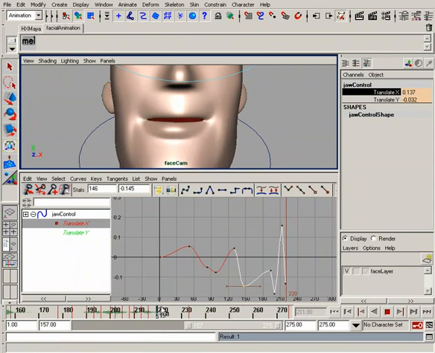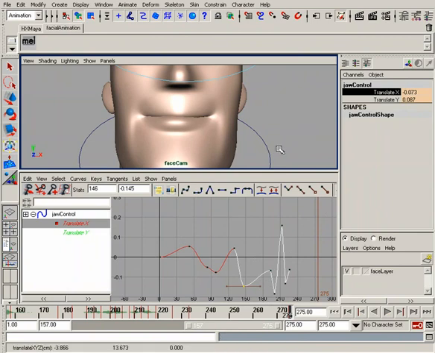And to complete the roll, for now, let's go to frame 226, and we'll move the jaw a little bit more to our left, like that. Okay. Now let's go to our end frame, our last frame, and have the jaw moving all the way till there, just subtly. So on that frame, we'll move it slightly to the left, like that.